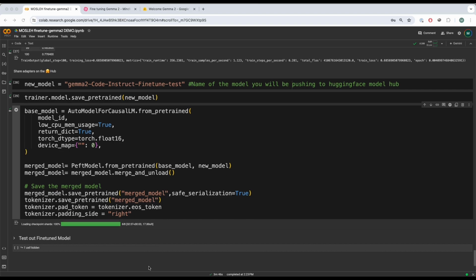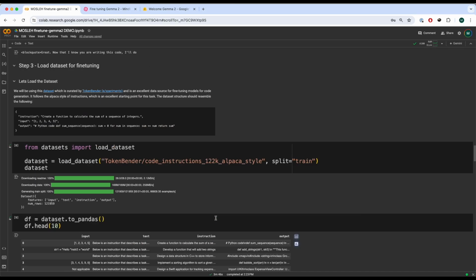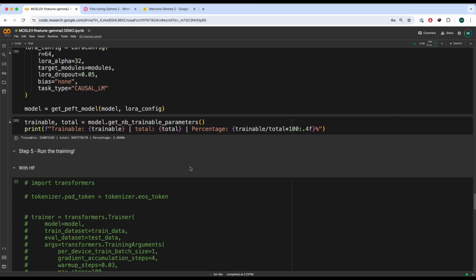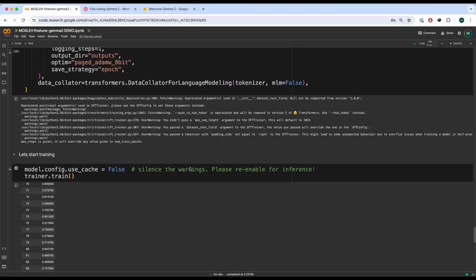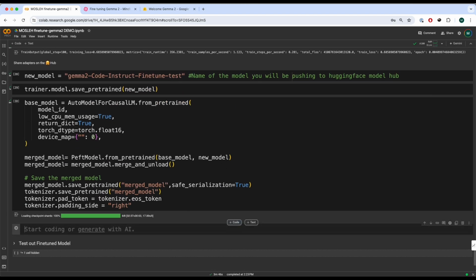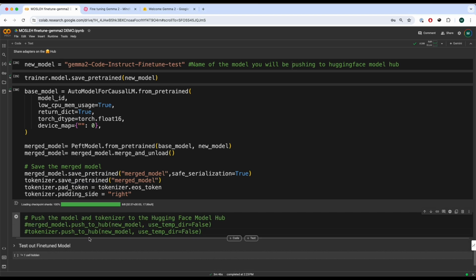Now we get to test our model. But before we do that, I want to quickly show you how to save and push the model to Hugging Face Hub. If you remember, we logged in to Hugging Face Hub over here, and one other reason for that is to push the model to the Hub. That is the best way, in my opinion, to save a really large language model for no money. In this case, I'm not going to push the model because I don't really need to. But all you have to do is uncomment this code and push it, and you're good to go.